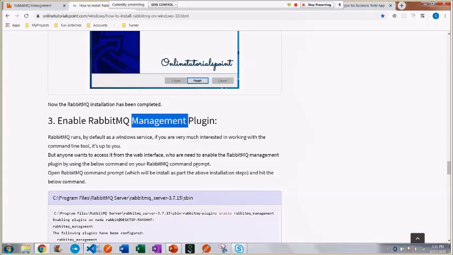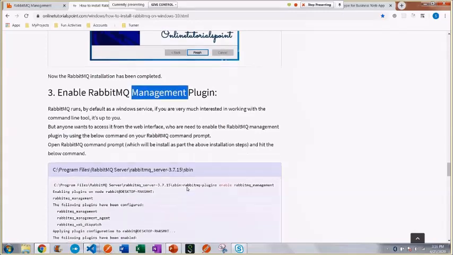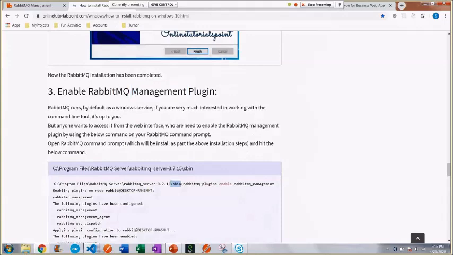But if you are more of a command line person, you don't need that. The RabbitMQ install will provide you all these management tools through a command line also. But if you want to see it on the UI, then you have to enable this plugin. And how you enable that plugin is you go to this directory, sbin, where it got installed, and then you run this command, right?